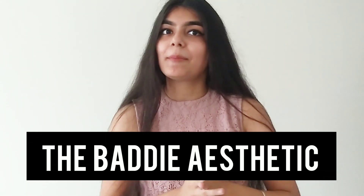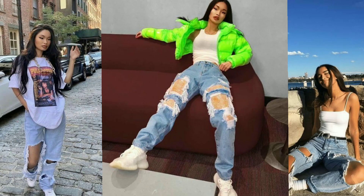Moving on — we have the one and only baddie aesthetic. When I first thought about it I wasn't sure, but when I found some pins they were so cool. The baddie aesthetic is known for over-distressed jeans with a tank top and an overhead jacket. I wore these over-distressed jeans — if you're uncomfortable, normal distressed jeans work too. Add a white or black tank top, a jacket, and optionally sunglasses, and you're done. It gives such cool vibes.